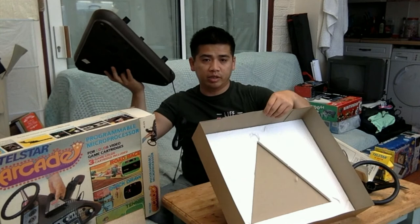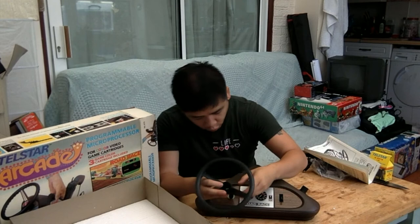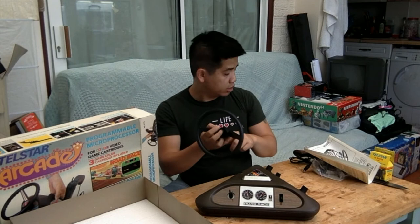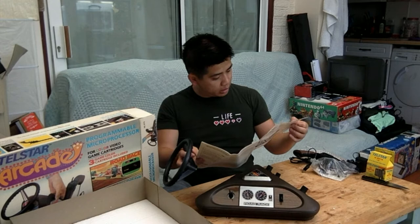Inside there's another triangle-shaped cardboard inlay. Let's put on the steering wheel — it has a soft front. These squeeze together and slot in. On the back it's got a wide one and a short one. I'm going to double-check the manual because I don't want to mess this up. It doesn't say — doesn't matter which way it goes.